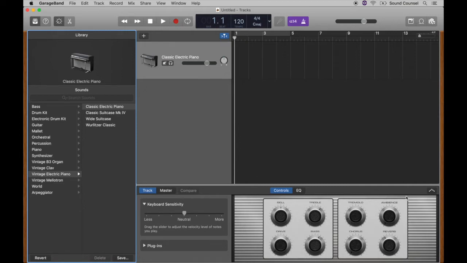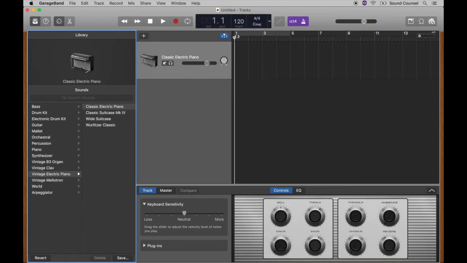Down here in the bottom right hand corner here, we've got the controls that will actually let us change the timbral qualities, the tonal qualities of the sounds. This is our track window here, and this is where all the information about the tracks and the blocks we're going to create, called regions, are going to build up.